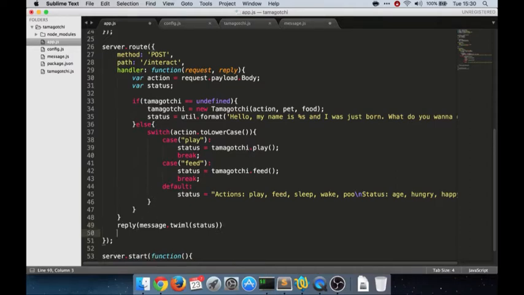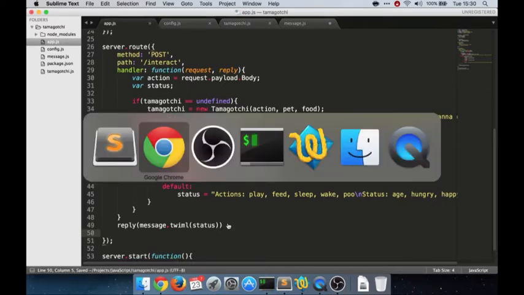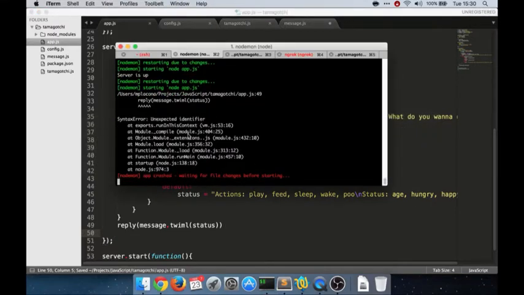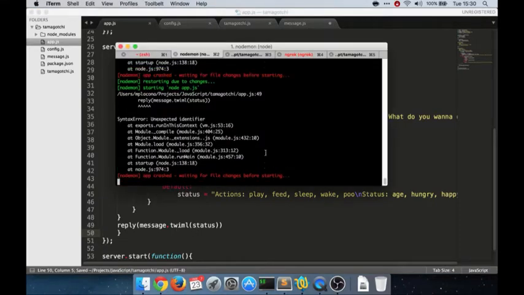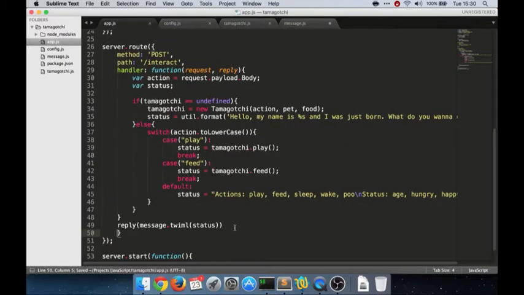Yeah, I think maybe I am missing something. Well, let's see what this looks like. Yeah, so this is broken. App.js. Yeah, I feel like I'm missing something. Okay, so this closes my switch. This is for my if else.